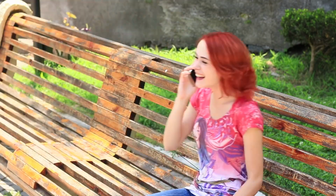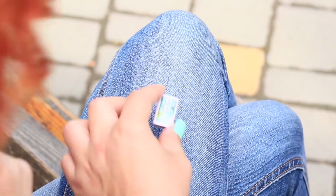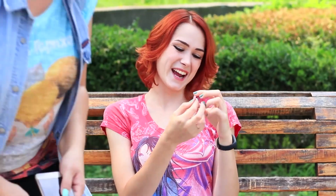Redhead is finally done with her call. She puts her phone down and I quickly swap her phone for a mini replica. Achoo! What is it? A microchip? A phone for dwarfs? This is what we call nanotechnologies. But there's a candy instead of a chipset inside. I give the phone back to my friend, but she doesn't care about it anymore because she has an iPhone now, even though it's tiny.